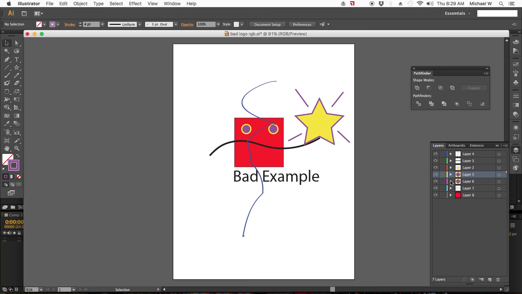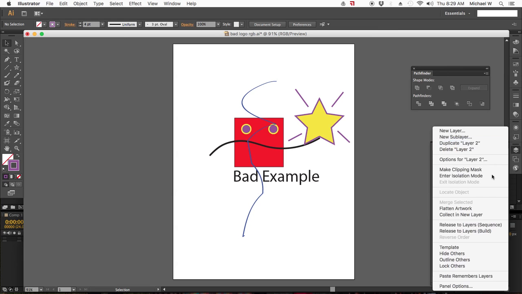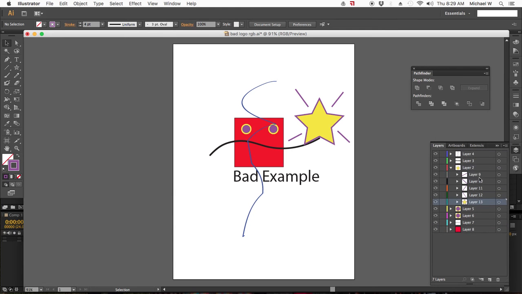So this started off right here. So here's the next one. I go up here again, release layer to sequence, and then I've got to drag all of these out like such. This is the layer that's empty now because nothing's being selected. So I'm going to select it, hit the delete button, and lastly I do it to the last 2 layers.